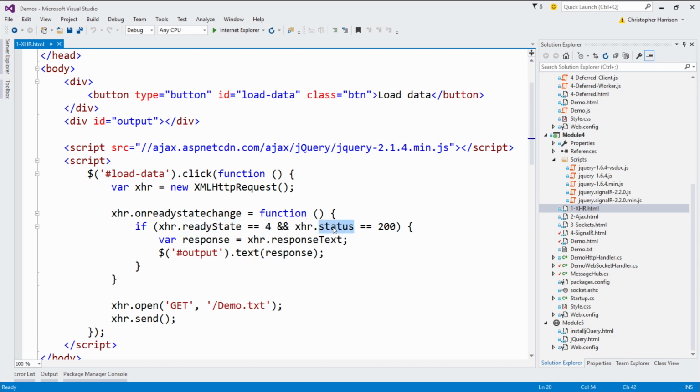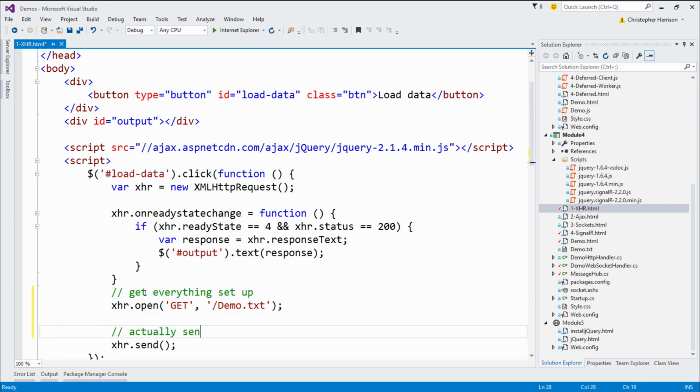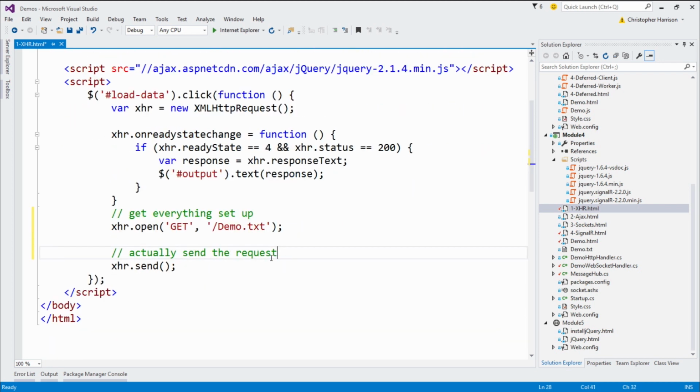And then the status code, we'll look for 200, which of course means success. We'll grab the text, and then we're going to display that out by utilizing a little bit of jQuery. And then, like I said below, the open is just simply going to get everything set up, and then the send is going to actually send the request. So if you leave off send, it's not going to actually go up.